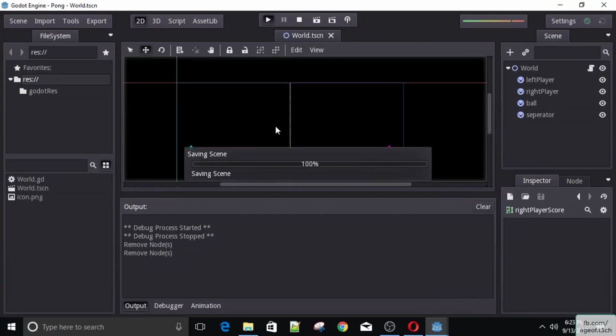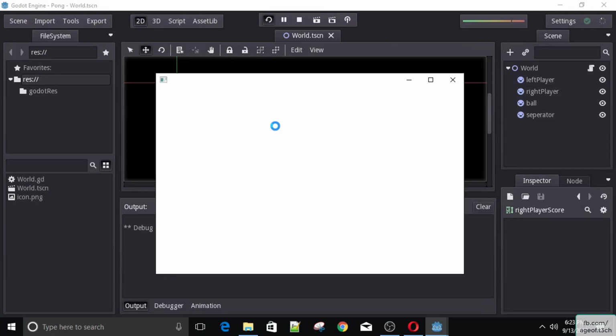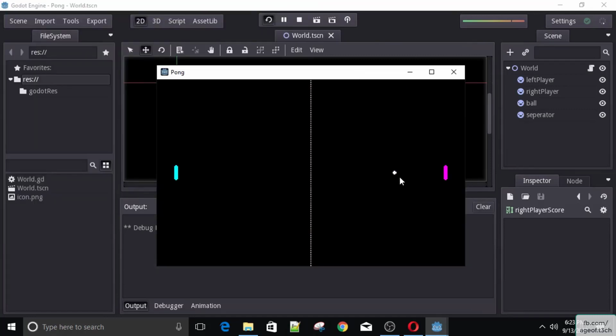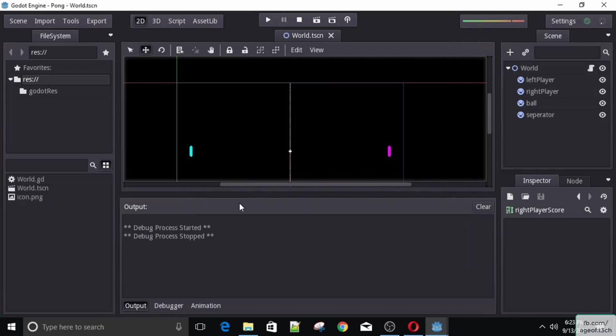Hello and welcome back. Last time what we did is we made sure that the ball can bounce off of our players, but it only bounces off in the same direction, so only on the x-axis, which is pretty boring. The game would never end. We'll fix that today. You will also notice that when the ball picks up speed, it gets to a point where it's so fast that the engine cannot calculate the collision and the ball just passes through the player. We don't want that. We have to limit that so it doesn't happen to our players.